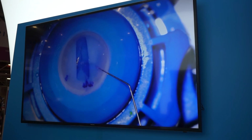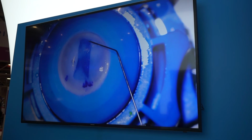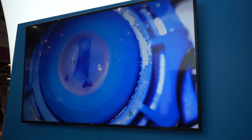In these eyes here, if you do a wet lab, you can actually bring the iris diaphragm up a little bit. So in other words, you can push a little bit of fluid from behind the iris. And in real life, you really can't do this. It will help to shallow the chamber a little bit. So this is what I'm doing. I'm just pushing a little bit.